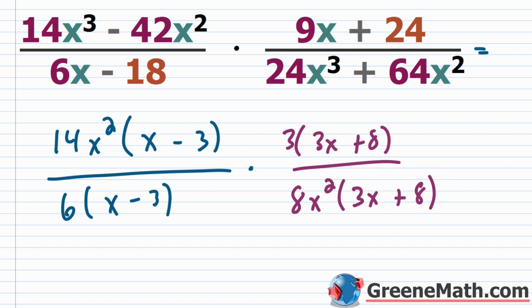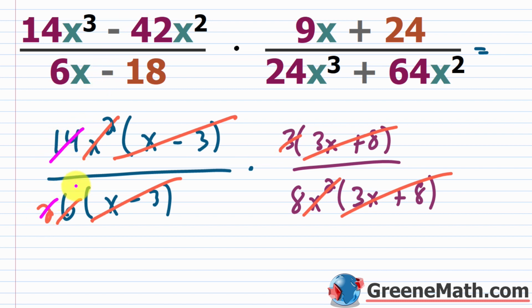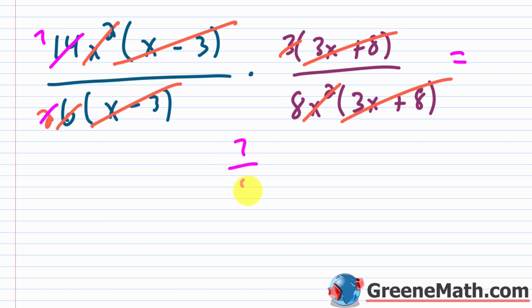Okay. What can we cancel? Looks like a lot of stuff. So let me change colors here. I'll use an orange. So this 3x plus 8 will cancel with this 3x plus 8. So that's gone. Let's cancel this x squared with this x squared here. That's gone. Then let's cancel this x minus 3 with this x minus 3. So that's gone. So now I have 14, I have 6, I have 3, and I have 8. So 6 divided by 3 is 2. Then let me cancel this in a different color. 14 divided by 2 is 7. So all I really have left is 7 over 8. So let's put this over here and say this is 7 over 8 for our answer.